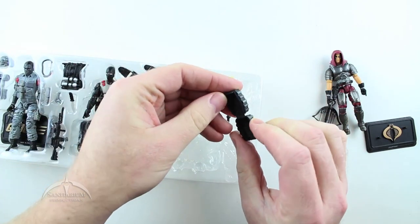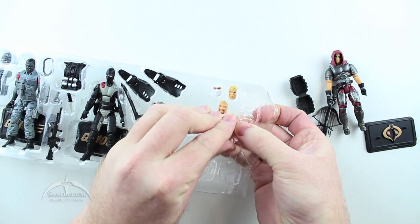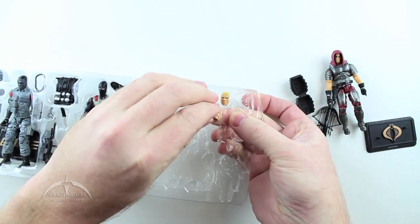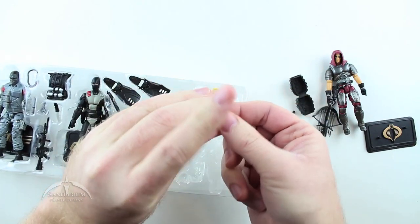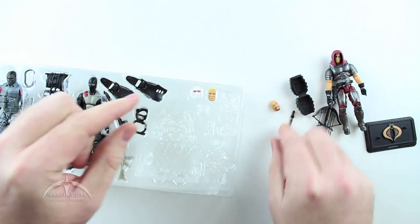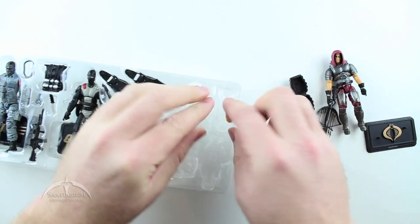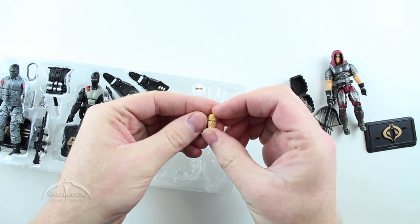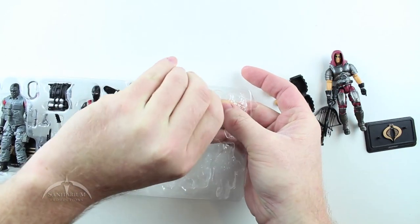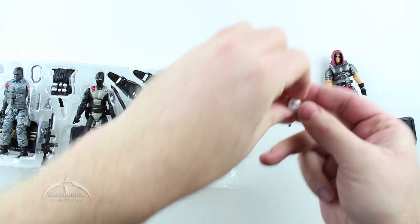The traditional backpack to store all your crazy face masks in. Little dagger. And three different face masks. We've got the traditional Zartan disguise that's from the vintage line. We've got a Duke disguise. And a Storm Shadow disguise. Very cool.